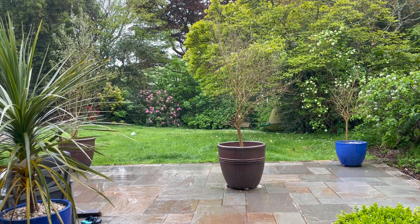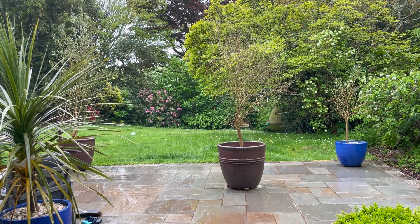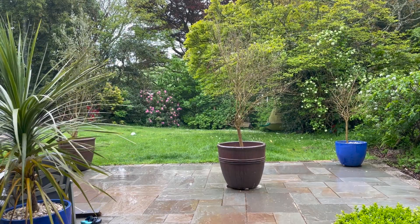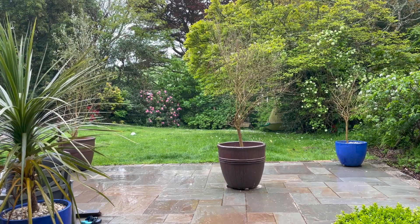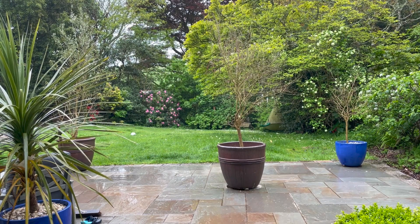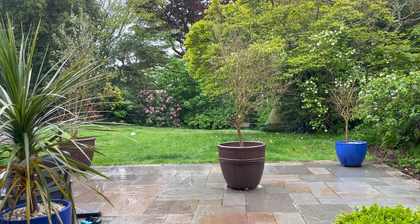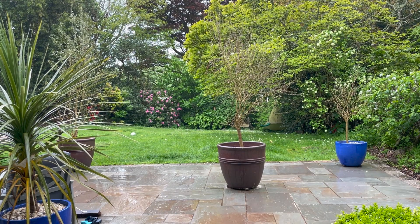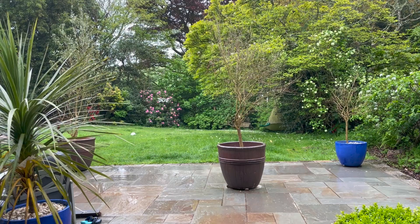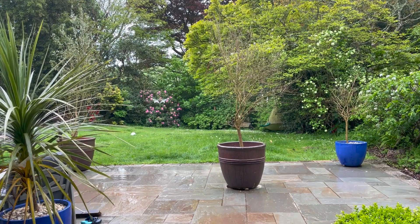So this is the rain test here - you may be able to see in the distance the Anafi AI. We've been outside for six or seven minutes in the rain. This is a classic British rain - it's sort of constant, not really heavy, but there is a bit of wind about. It does feel counter-intuitive to be flying a drone in the rain. I'm used to flying fixed-wing, which is fine, but with rotor drones it's generally a bit nerve-wracking.